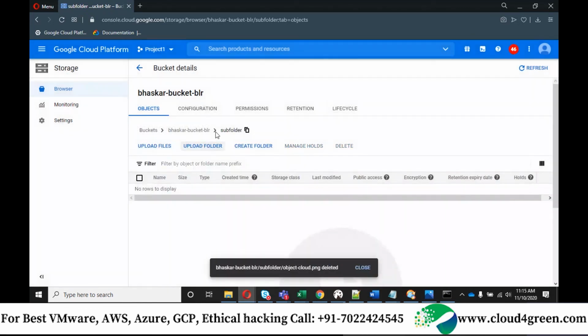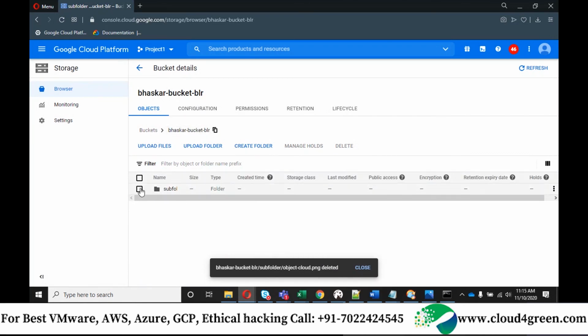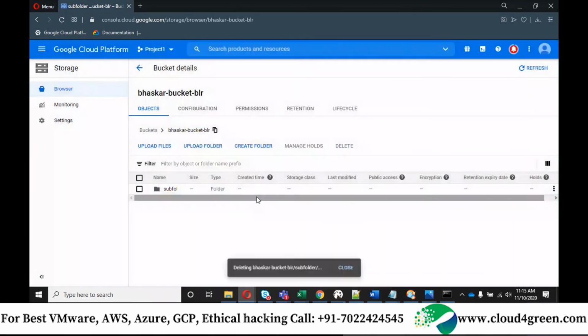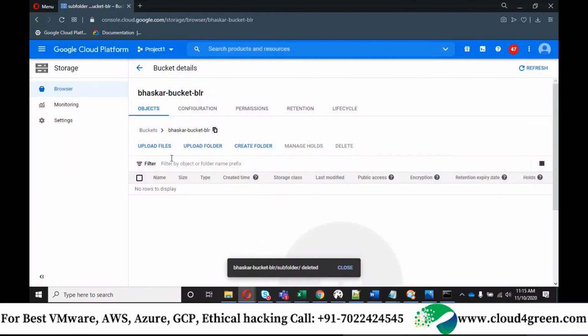And similarly I'll navigate to the root bucket and select this subfolder and delete it. Now I'm good to delete.